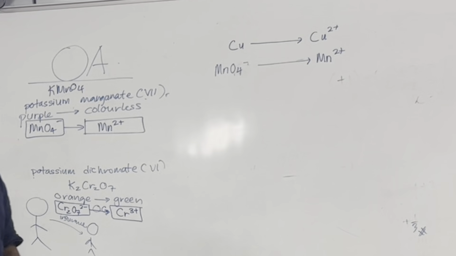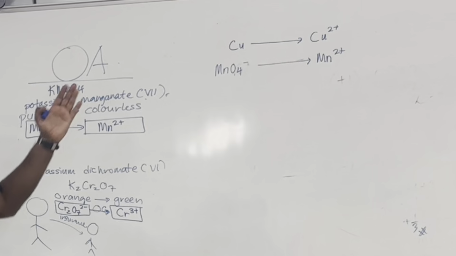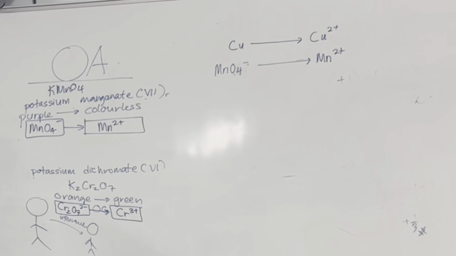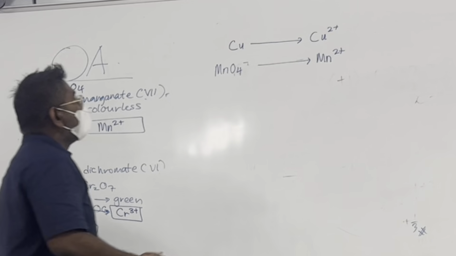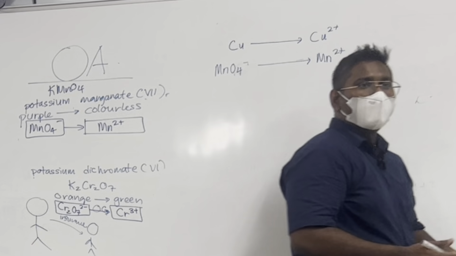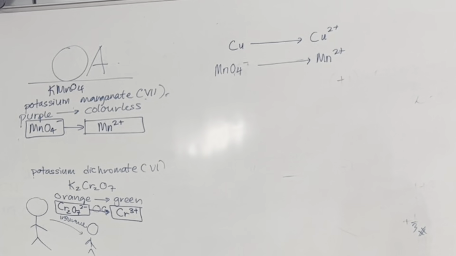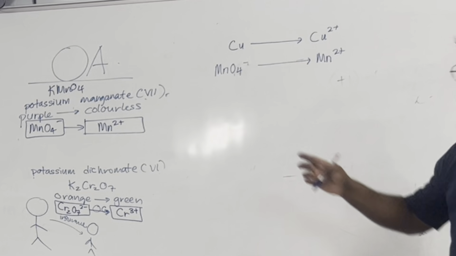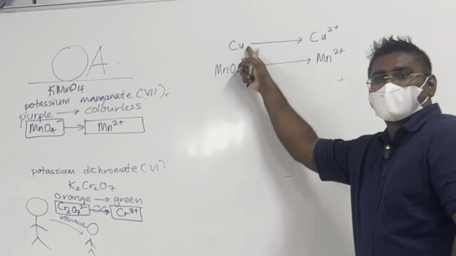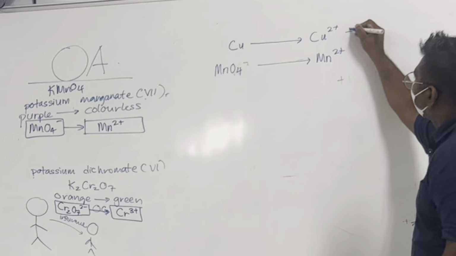Okay. Second, you have two half equations. Please write down the electrons. Copper to become copper 2+, does it lose electron or gain electron? Lose, yeah. So you minus the 2 electrons, so here will be plus 2 electrons.